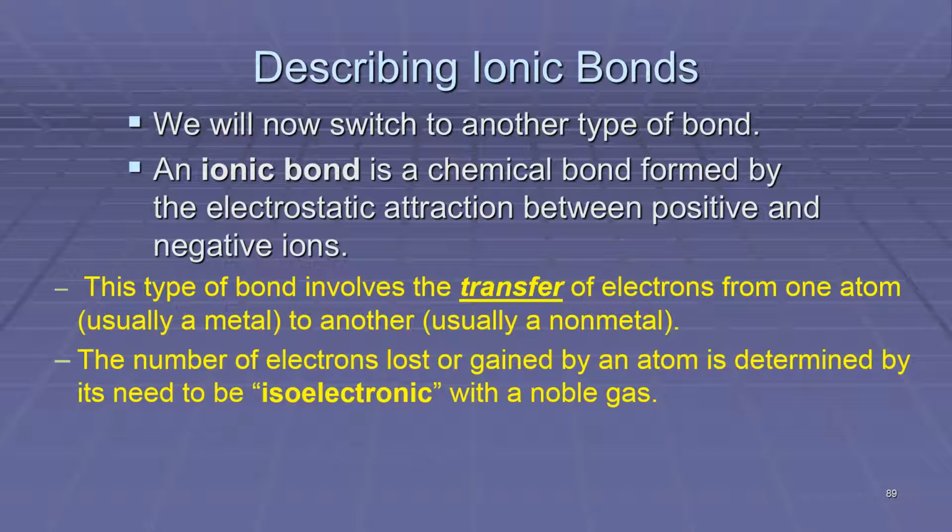The number of electrons lost or gained is determined by its need to be isoelectronic with a noble gas, or in other words, to have a full octet. In general, we know hydrogen only needs 1 to be like helium, but most of these atoms will gain or lose electrons to try to be just like a noble gas. Some of the transition metals will not exactly do that, but they try to become more stable. So maybe a half-filled D subshell, or a half-filled S and a completely filled D subshell, something like that.